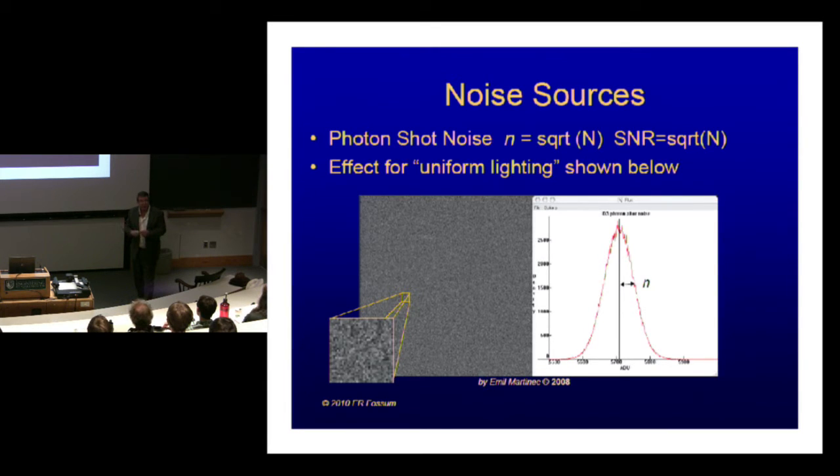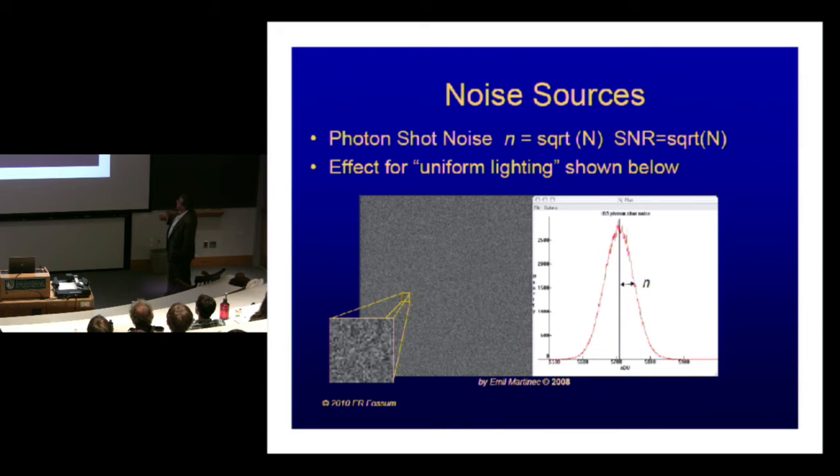The same thing is true with photons when they come from a light source. If you want to know how many photons are coming in on average, which is sort of what we see with the eye, you'd like to average over a long period of time. When you average over a short period of time, or not too many photons, then you start seeing a big standard deviation in the number of photon arrivals. That's called photon shot noise. And if you count n photons, or n cars, the standard deviation goes like the square root of n. So if n is 100, then the standard deviation is 10. And if n is 10,000, the standard deviation is 100.